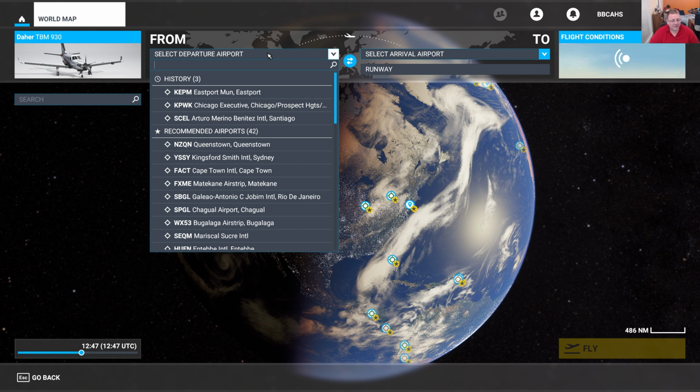After that, I thought I'd maybe fly south through Mexico and South America, just kind of bounce around this side of the earth and see what's going on. So a whole series of that. We're going to start out in Eastport, Maine at an airport called KEPM. So let's get it loaded up.